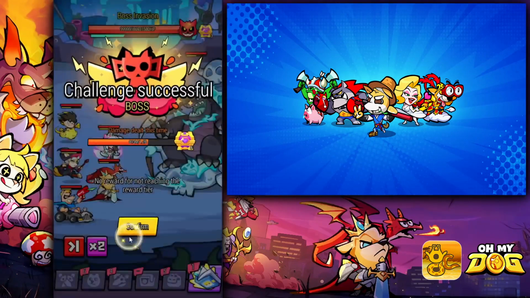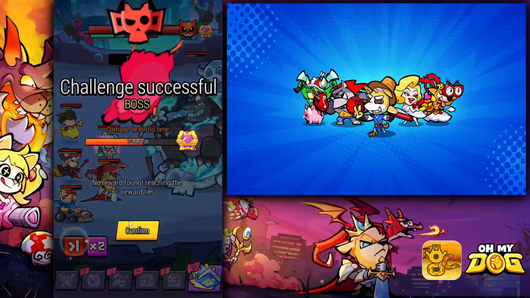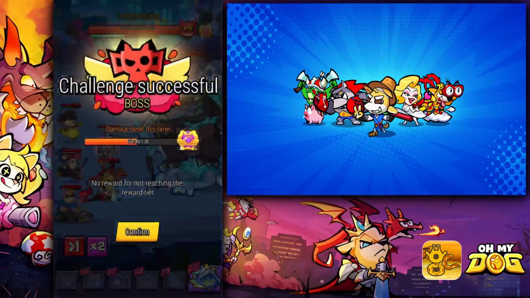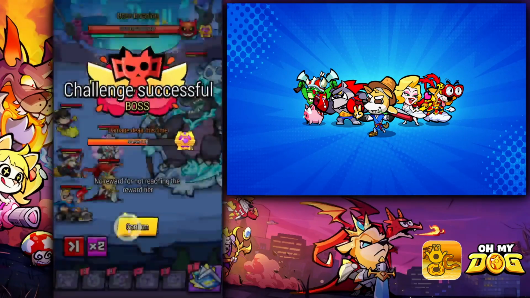Like you can see, I got 813. If I do it again, I got 706. I'll just do this a couple times so you can kind of get the idea of what I mean by it's just super RNG. And I wish you could see the battle statistics so I could see who's doing what damage. But I don't even think I'm going to be able to hit 1 billion.